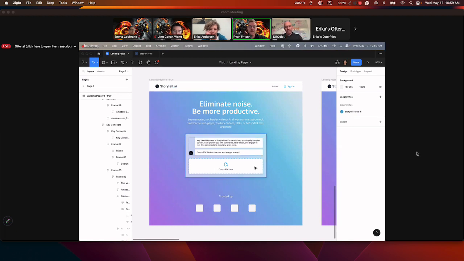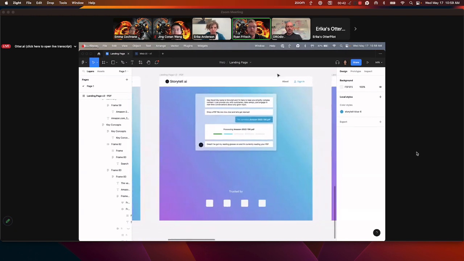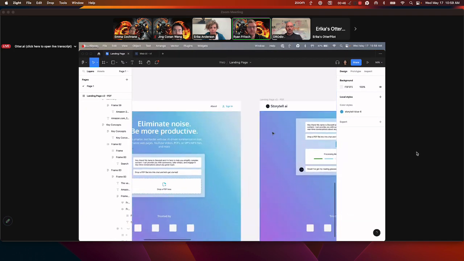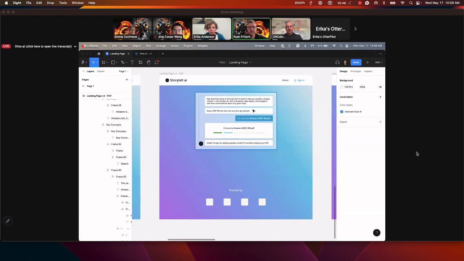So we have this chat interface, this chat window here in the middle where you can drop a PDF, and you'd also be able to click this drop zone and it would show the browser upload UI. So you could click the PDF that you want to upload. And once you do, the top banner text would disappear. So it's just the chat interface here. So it would show a chat message coming from the user. You've uploaded Amazon 2022 10K PDF, and then it starts processing the PDF in the chat like this.